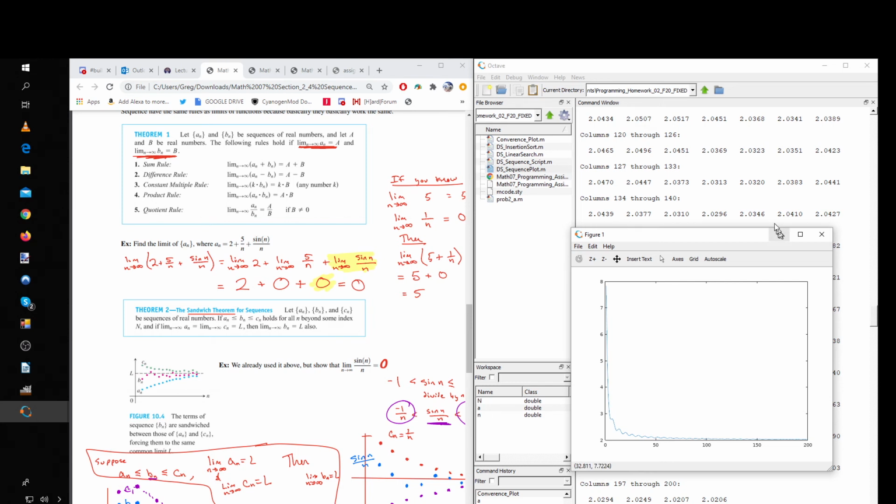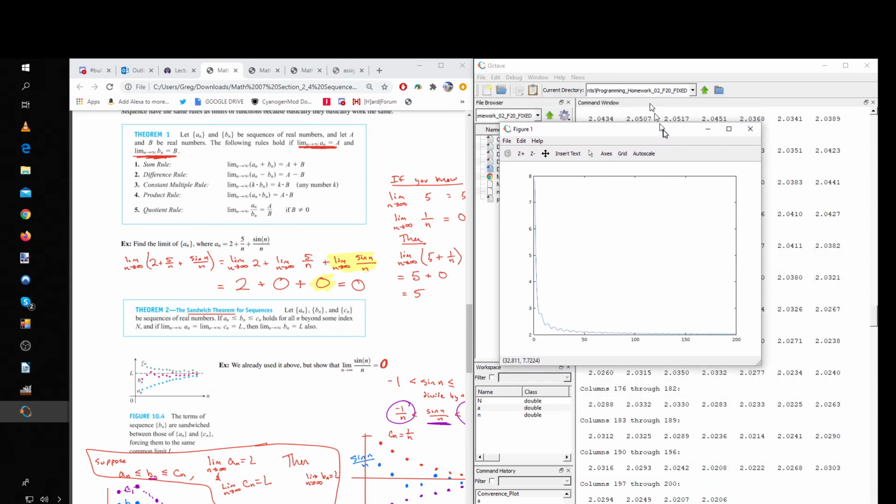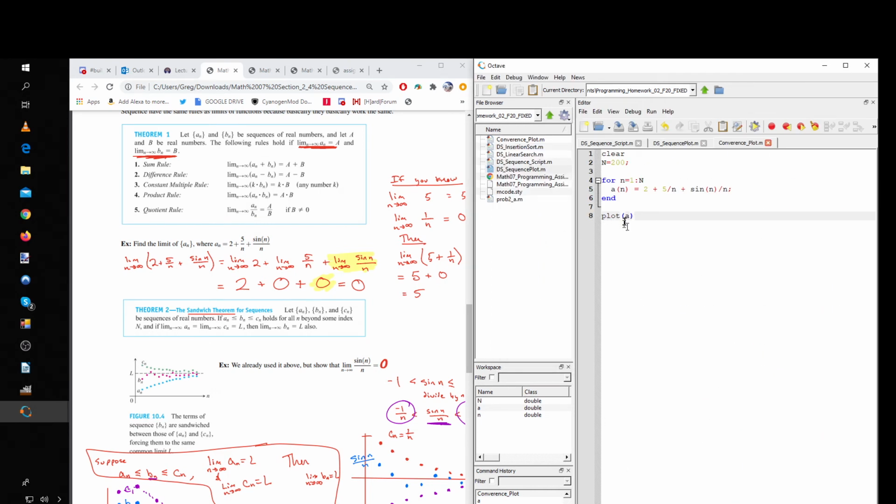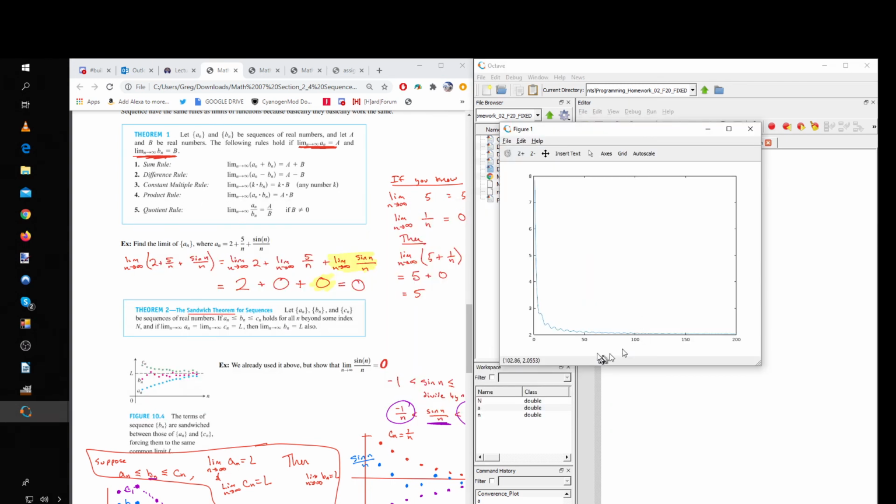Okay. Yeah, so you see what we were talking about, right? So it's jagged, and it goes from 1 up to 200. When you plot just one single variable, you don't have x's and y's. It assumes that you just have y values. And so that's why it plotted them on the y-axis, and the x-axis just is 1, 2, 3, 4, which is what we want. So that's a good plot.